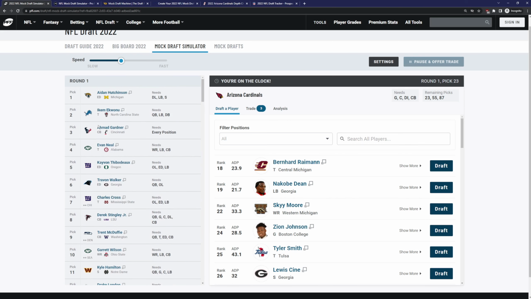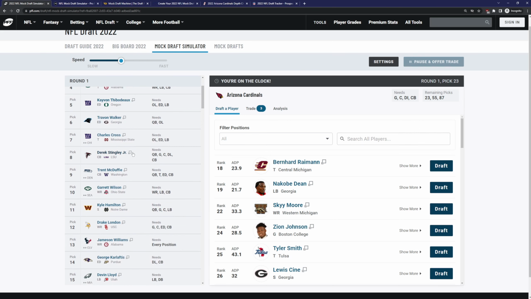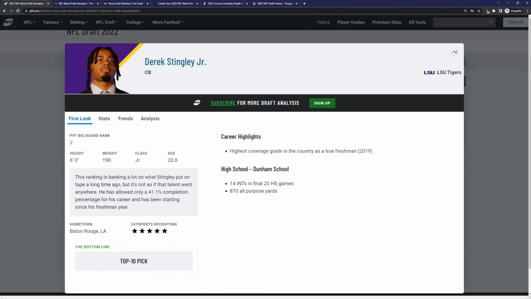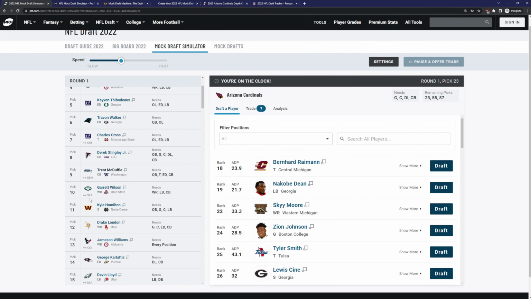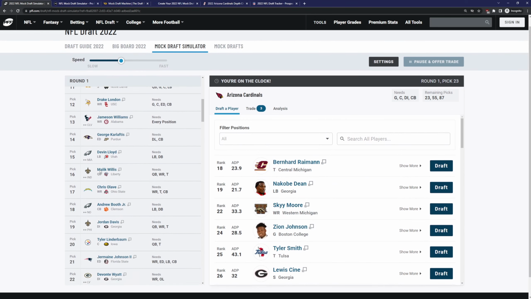Cornerbacks. Ahmad Gardner is going to be the best, but of course he's gone. I usually see Derek Stingley also gone. But Trent McDuffie, I would love to have Trent McDuffie, cornerback, on the Cardinals. The Cardinals have so many Washington DBs: Budda Baker, Byron Murphy, both from Washington. That's just DBU, as they say, but he didn't make it past pick 9. So, okay.